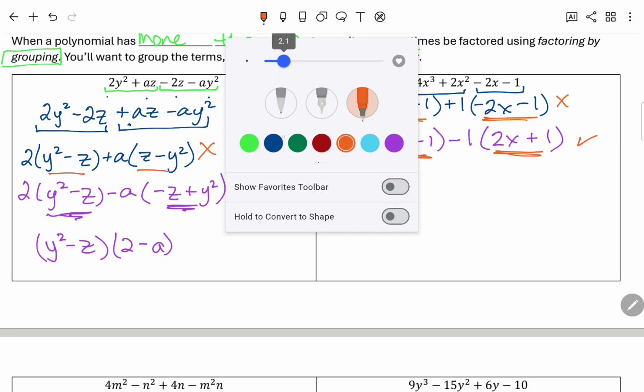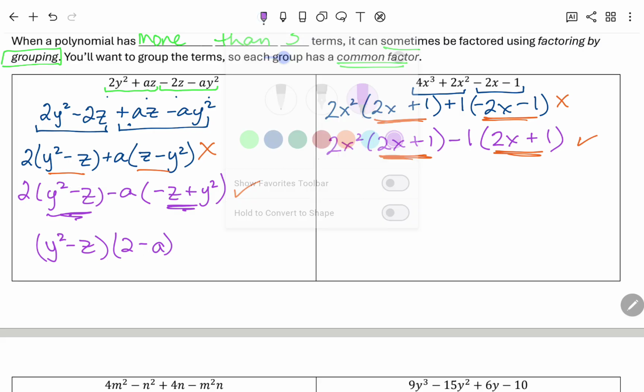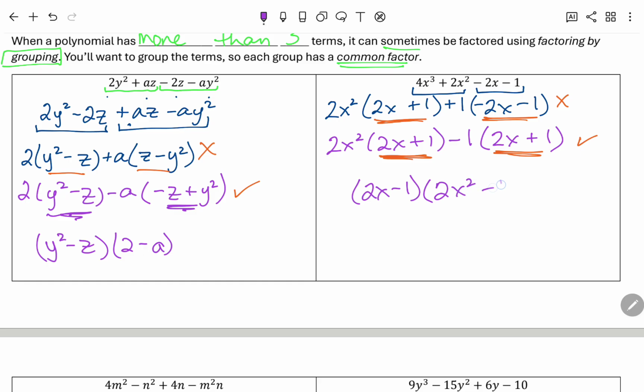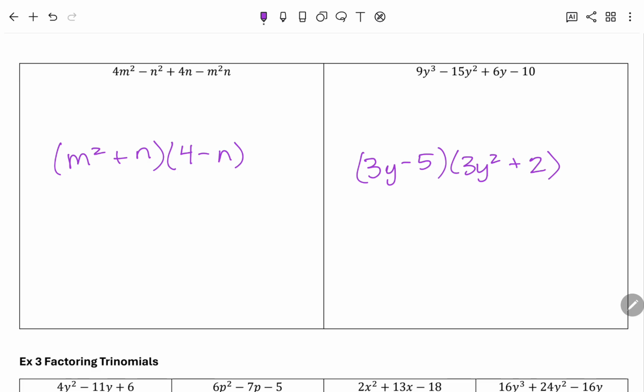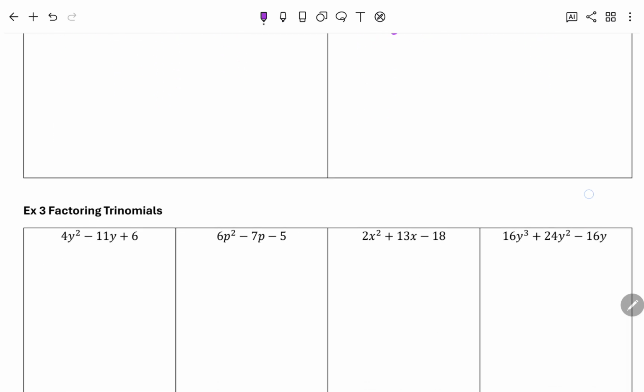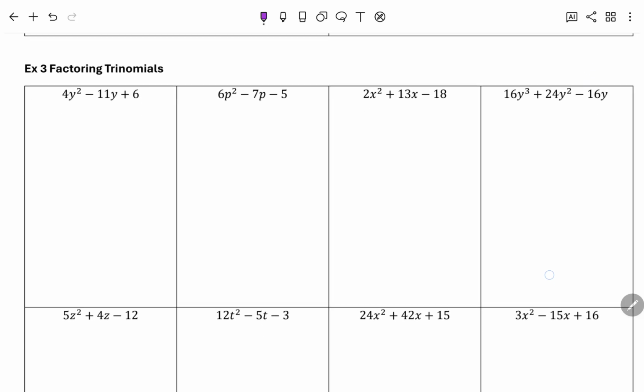All right. So because this polynomial has a GCF of 2x minus 1, it can be pulled out front, and what remains is 2x squared minus 1. Love it. All right, your turn to try the next two. All right, checking these two. Again, pause as you need to work through them, as you need to look at things for a little bit more time.